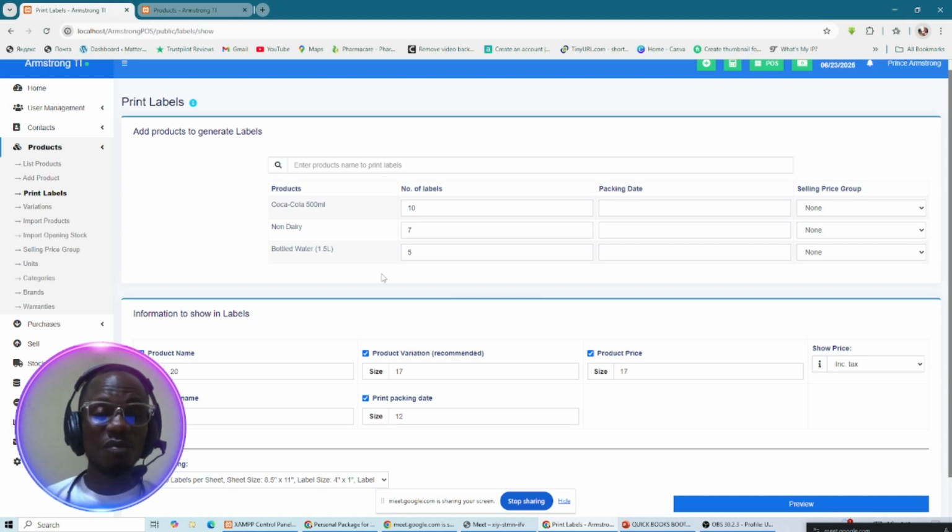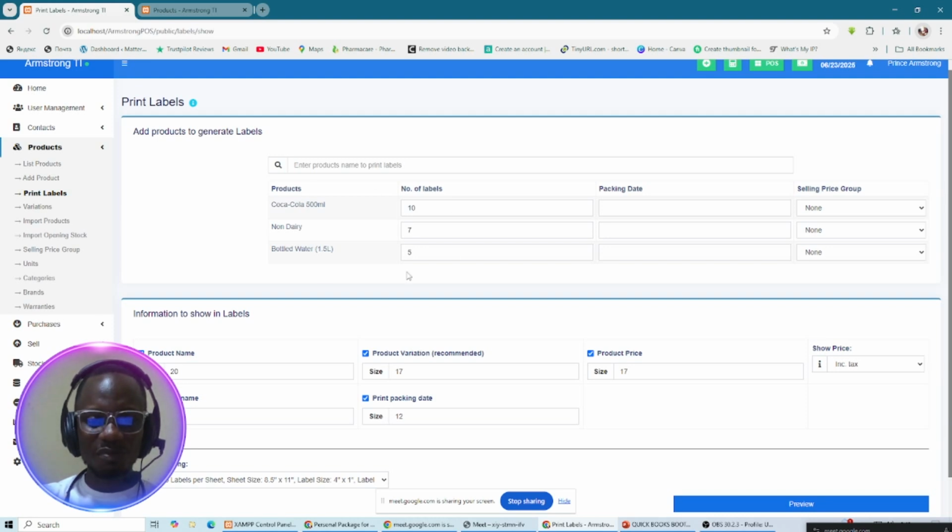You can choose to print labels on all products, but the essence of you learning this is that maybe you may have items that do not have a barcode. You can equally print the label and then paste the label on the product, and then you are good to go. Having said that, you can see I selected 3 products.